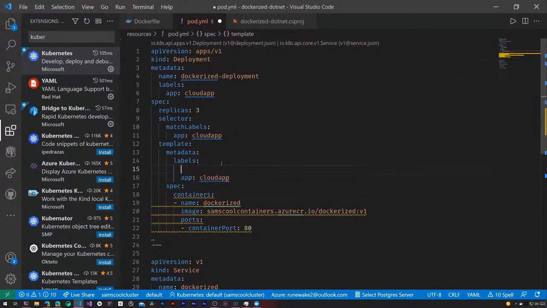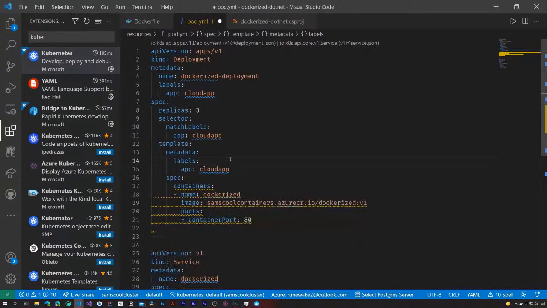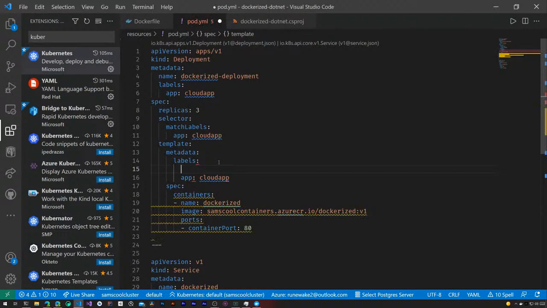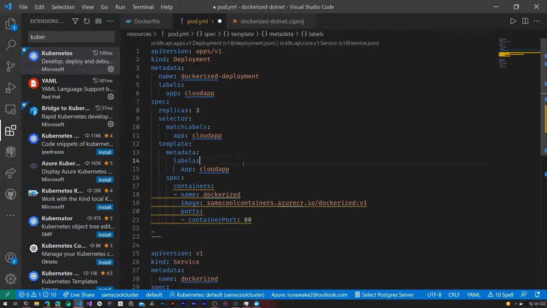So app or run thing. That's all valid. It's just a set of key value pairs that you can match later up here. So maybe you want an environment variable like prod, for example. You can insert these as you want and use different selectors to work with them, or use them in kube control to query different things.